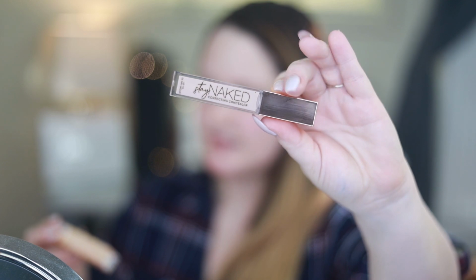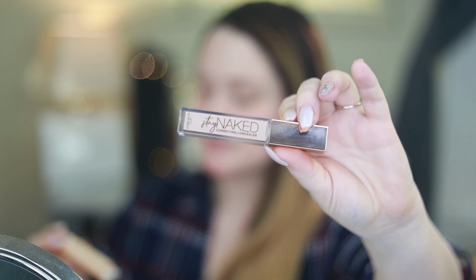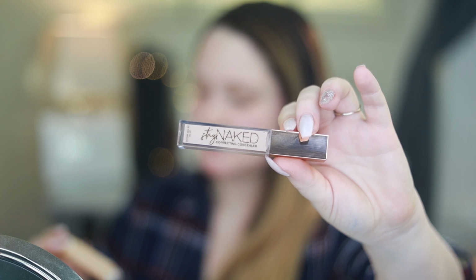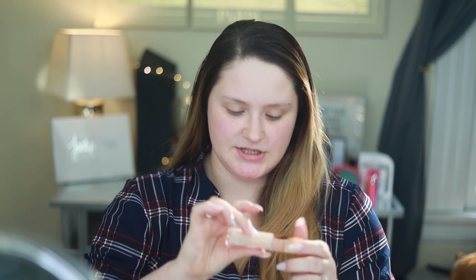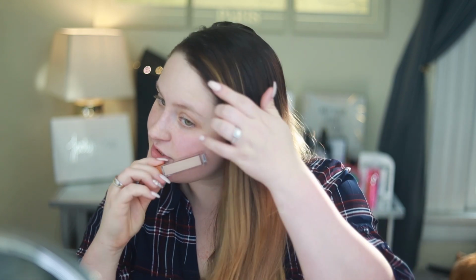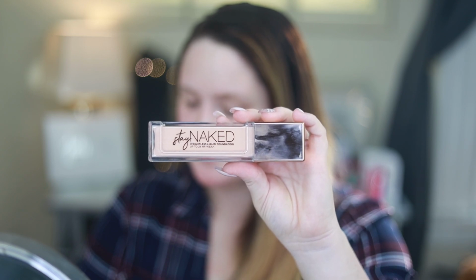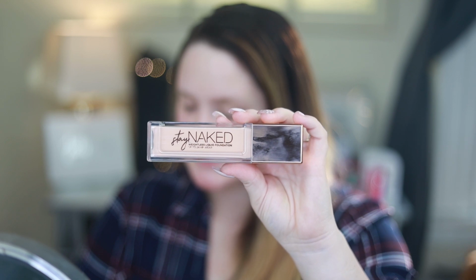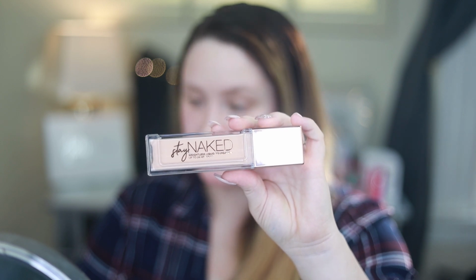So let me just read what this box says. This is a buildable, full coverage, flexible, breathable foundation that does not transfer, with a real skin matte finish, corrects the look of imperfections, and it's a waterproof vegan formula. I just don't know. I feel like on camera this looks kind of close, but in person I just don't feel like this is going to be my shade. We'll see. I could be totally wrong. That'd be exciting. I like to be wrong when it's stuff like this. The other one is flexible, breathable, real skin matte finish, medium buildable coverage, so not full coverage, does not transfer, minimizes the appearance of pores, stays true to color, and it's waterproof as well as a vegan formula like the others.